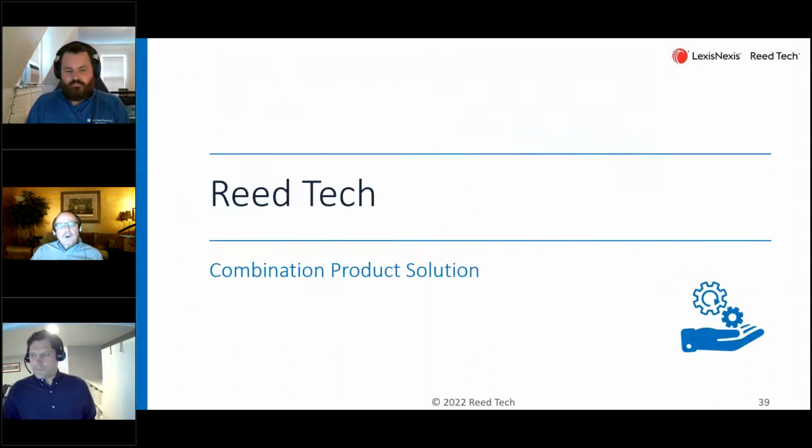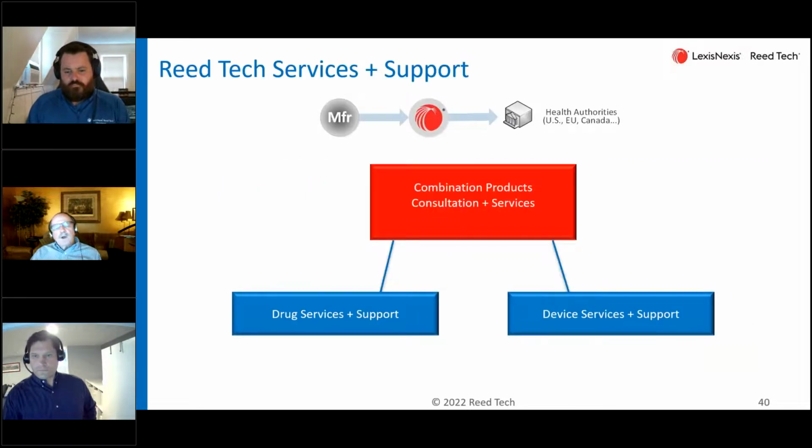Real good point. So let's move the conversation over to a little bit different topic right now. ReTech is able to help you work your way through this particular scenario. One of the things that we do is have an initial conversation with you regarding the combination product. There's some consultation and services that we provide, and point you to various regulations and so on.